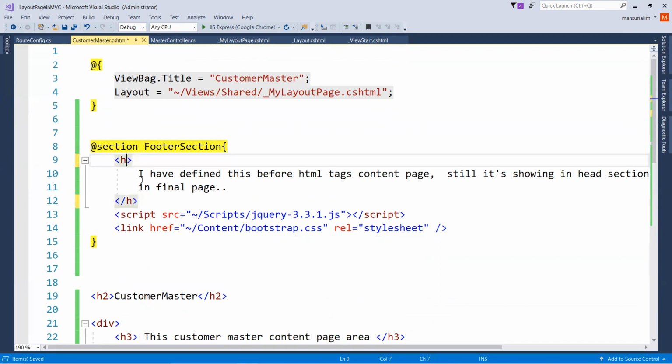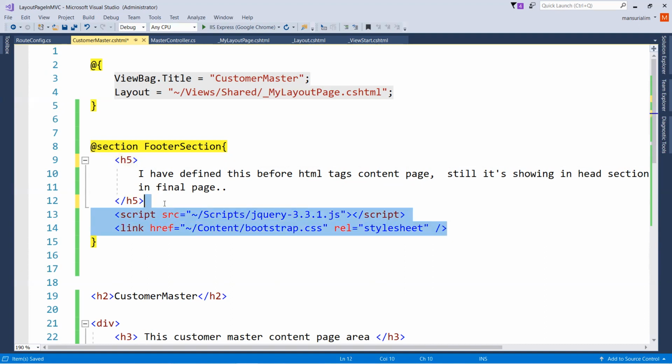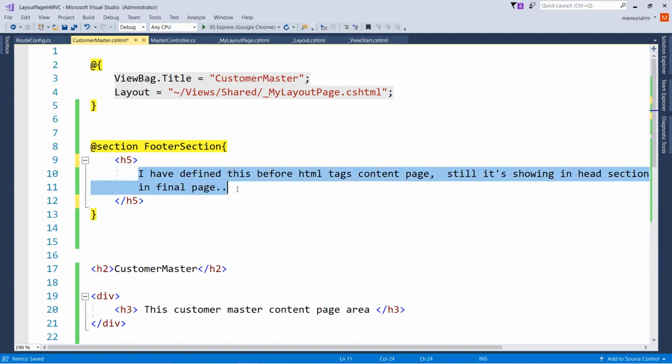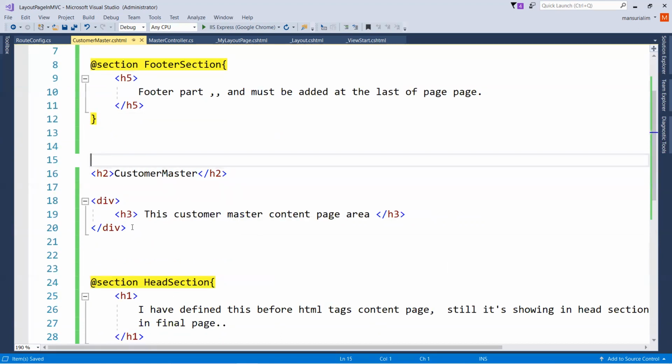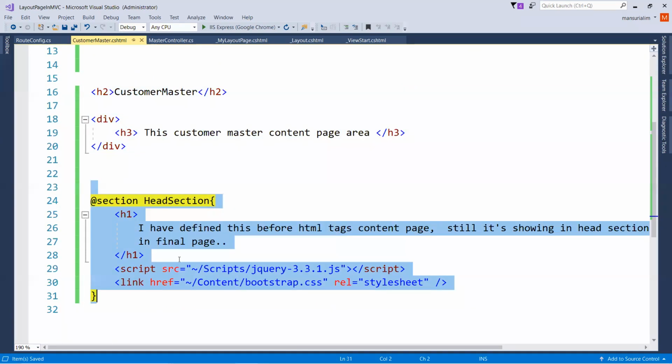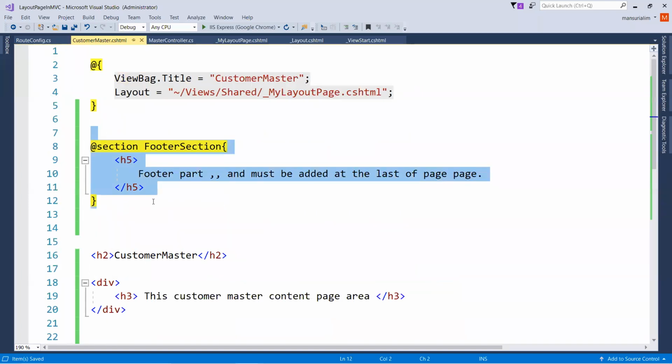So in the content page you can see that our design is like this: we have this render body area, then we have this head section area, and then we have this footer area, right?